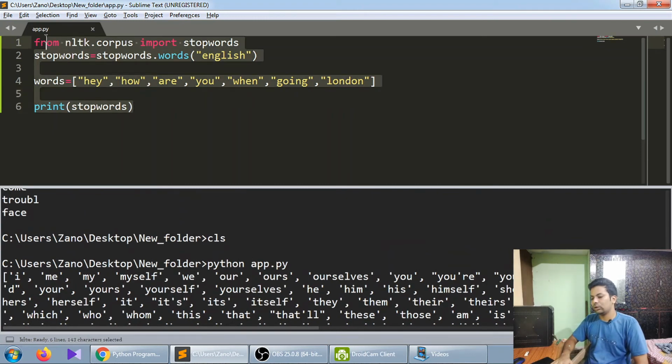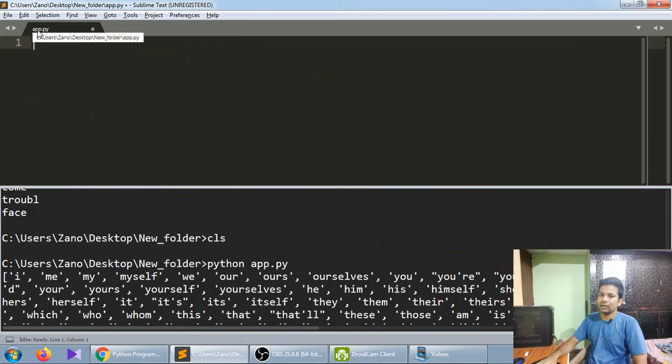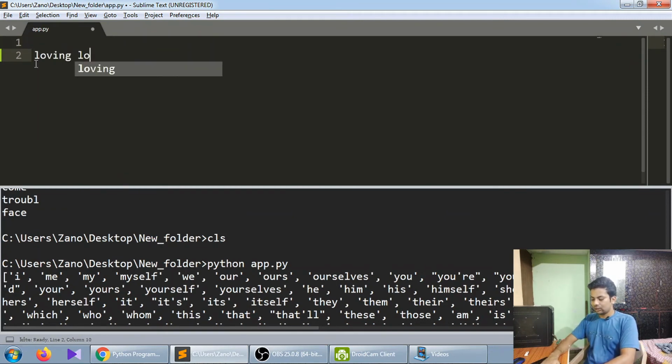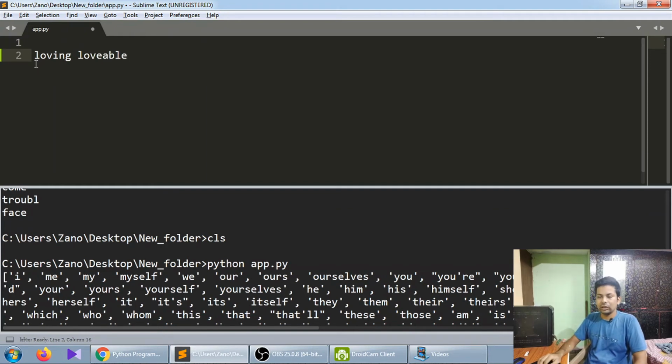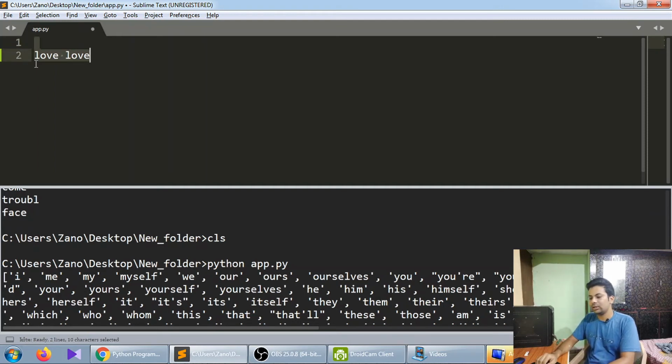Now we'll go to lemmatizing. No, not really lemmatizing, stemming. So what does stemming do? You have loving and lovable, but both mean the same thing, love only. So what stemming does is it changes both the words into love only. So you will end up having only one word of the same meaning, and you don't get two words of the same meaning. So yeah, that's stemming.